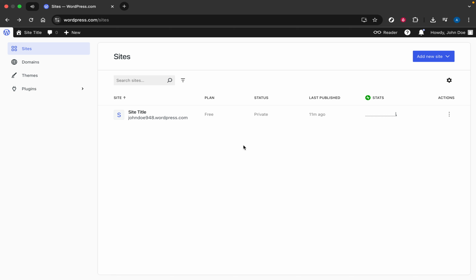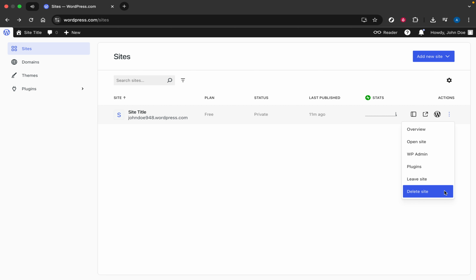Now, as you scan through your list of sites, you might be wondering what's next. On the right side of each site entry, there's a subtle three-dot icon. This icon is an essential part of the interface, giving you access to additional options for each site. It's discreet yet crucial, especially for actions like the one we're about to take. Hover over this icon and you'll see it reveal a drop-down menu with various options. Among these options, you'll find the one labeled Delete. Clicking on this will initiate the deletion process for that specific website.